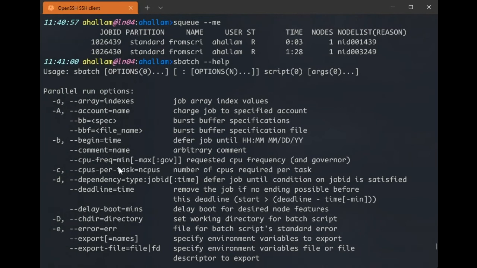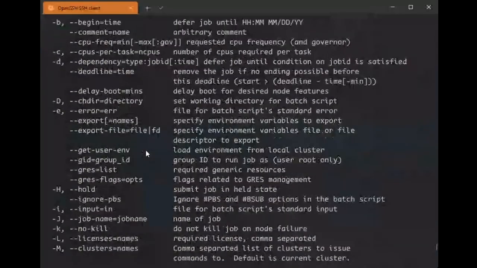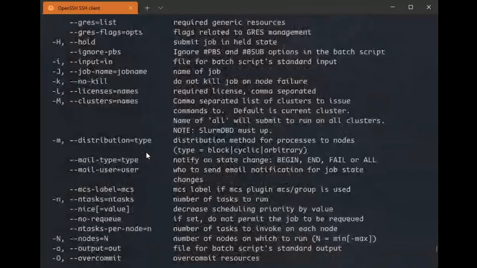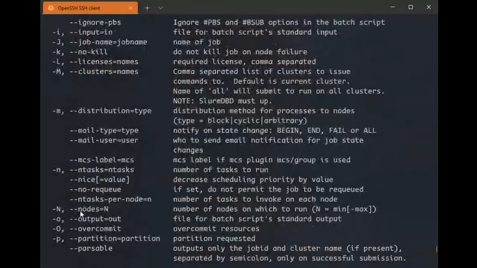If you start Python or R, that is a process, and you can assign to it a number of cores that it might have available. You might want to ask for a particular number of nodes. We could ask for more than one, or up to as many as you need, given the size of the HPC system that you're working on.